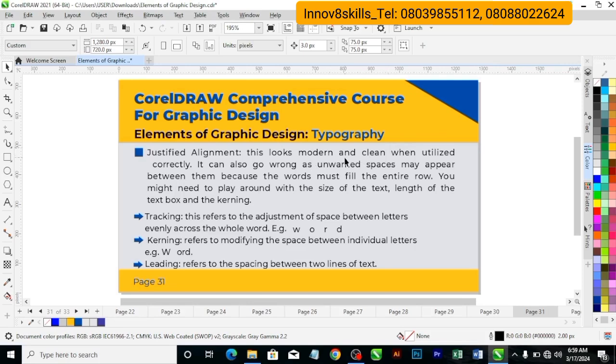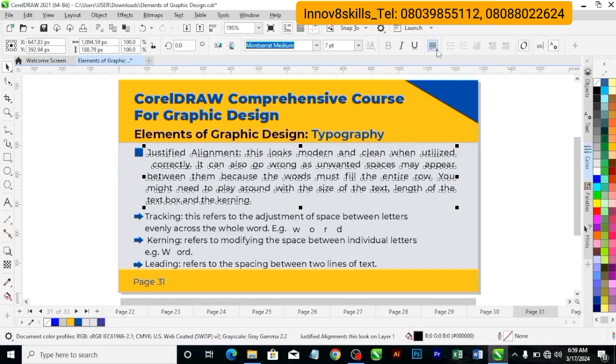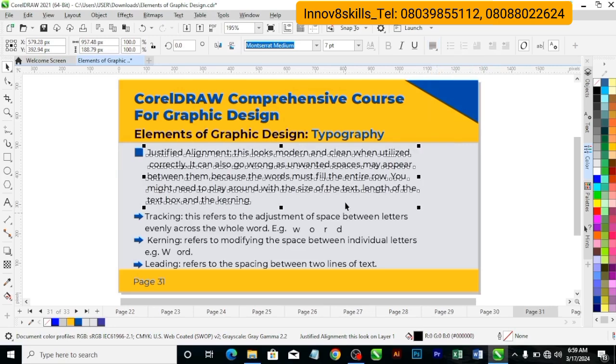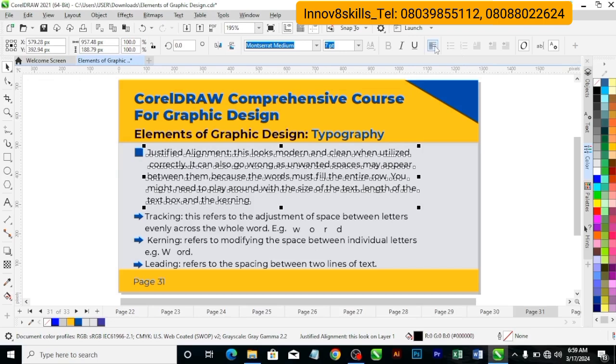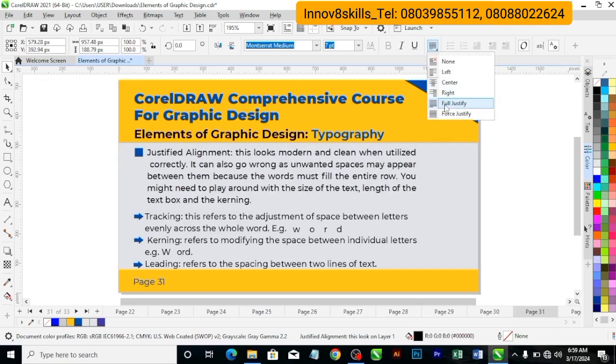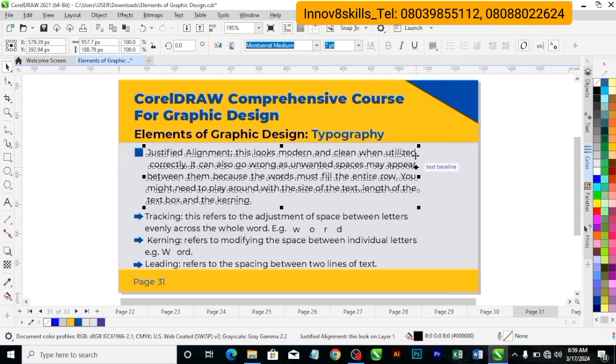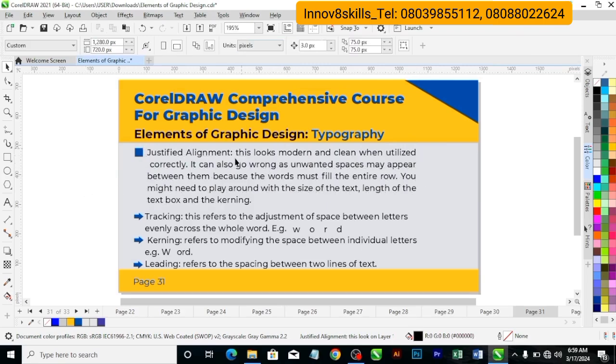When you have something like this, you have to play with size or something else, otherwise you won't get it perfectly. When you bring this to the left, you see that these lines are not straight, they're not aligned to the right. But when you put it on justify, they will try to come to the edge. By doing that, you see some lines will have so much space just to get it there, so you have to be careful.